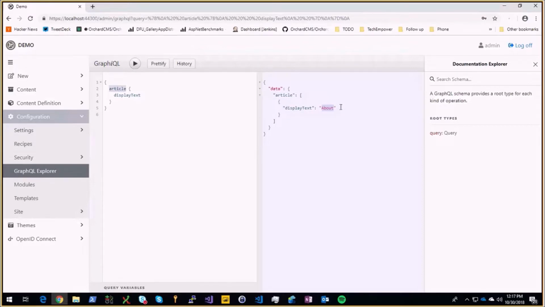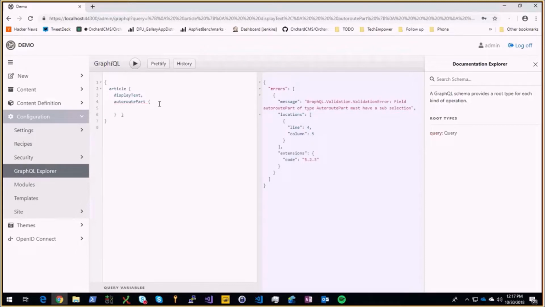Now let's say you want to get the path of this article. The path is in the auto route part. This is a complex object, so you have to open the curly brace, and if you don't know, it will tell you that it's not valid. Blah blah blah. The auto route part must have a subsection, because it's nothing in itself.